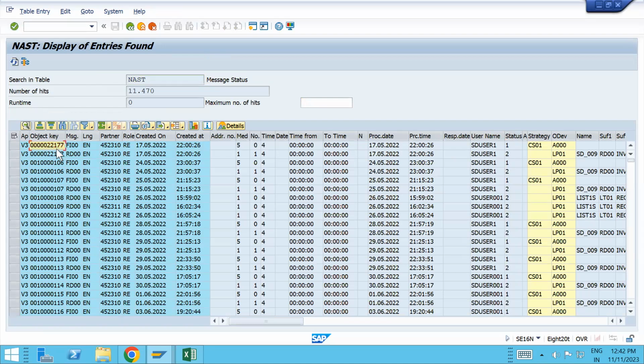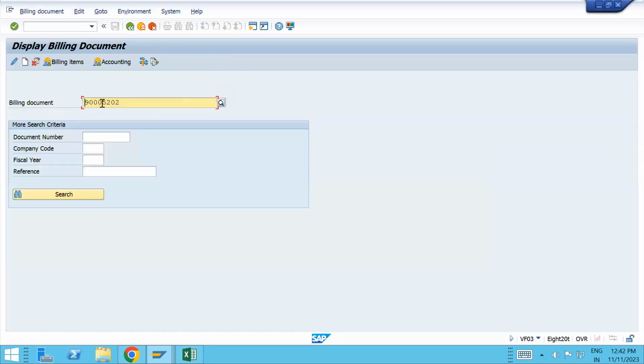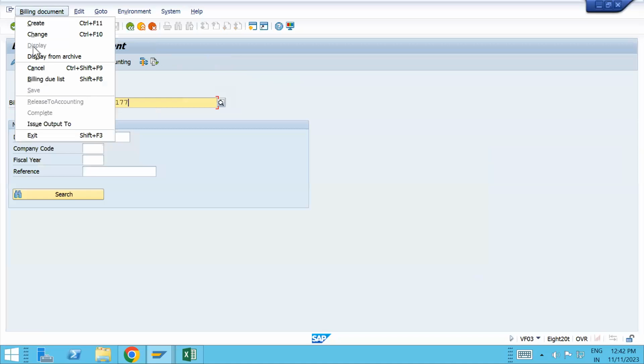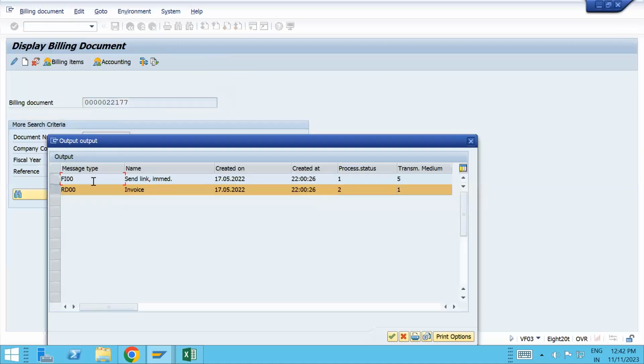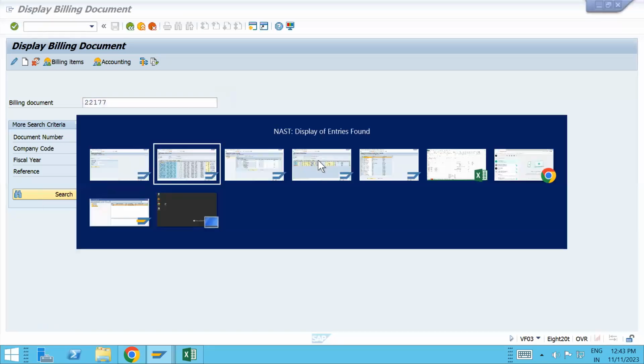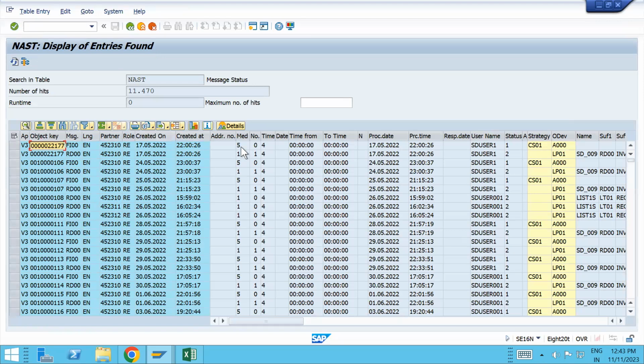If I pick this one, this one failed. Output medium, I will give it as 1.